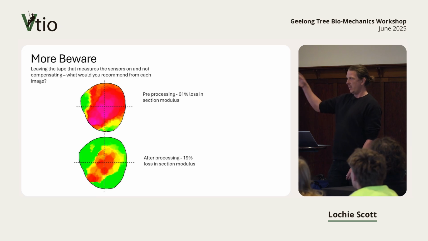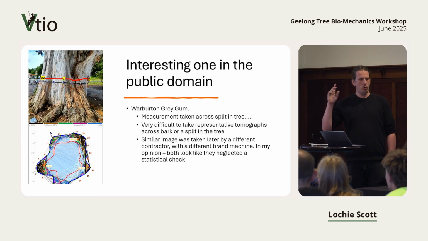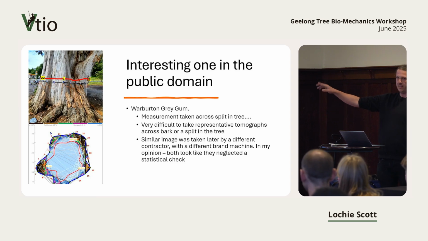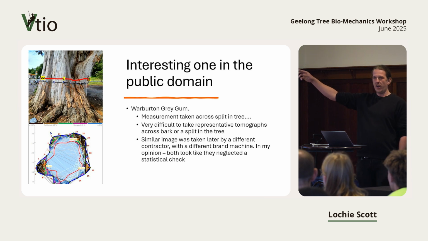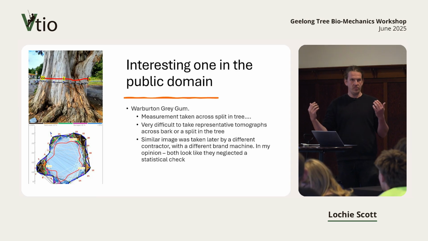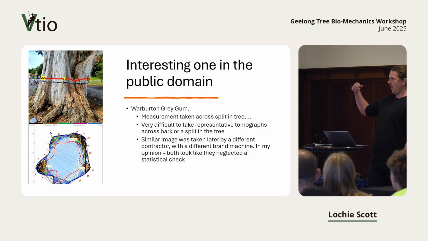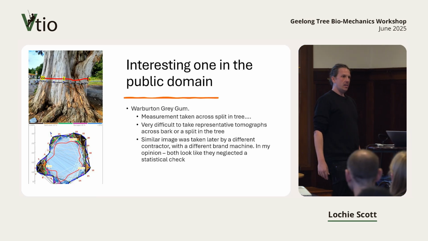Particularly around the edges, if you see these big swathes of decay, something's not right. I caught this one. This one was in the public domain. Many of you might have seen it. It was the Warburton tree that came down. A couple of contractors had a crack at this one. I'm not saying that they're wrong, but they probably didn't do the best job, because there's a big split in the middle of the tree here, which is not dense. In the middle, it's air. It's several thousand times less dense than wood. So we're getting these really slow transmissions through the centre of the tree, and it's showing as decay, but really that's a split in the middle of the tree.